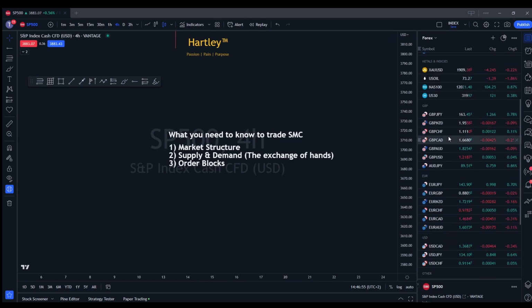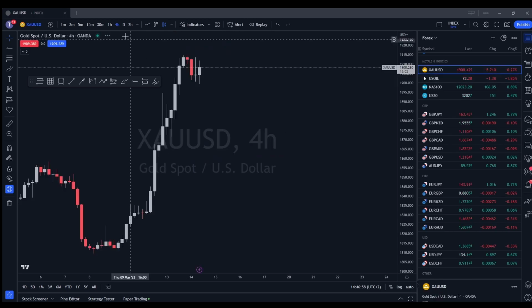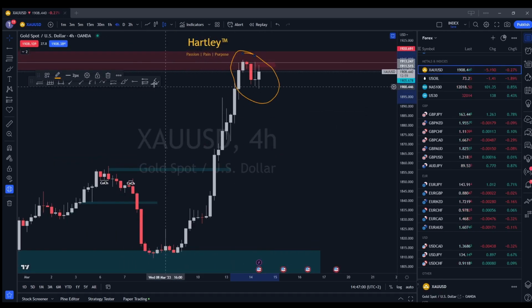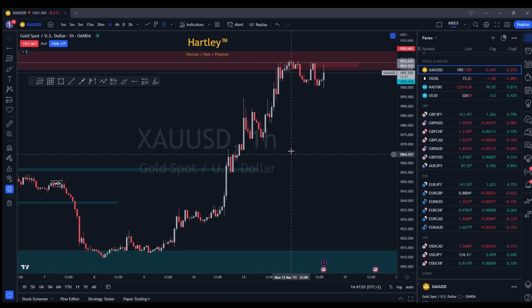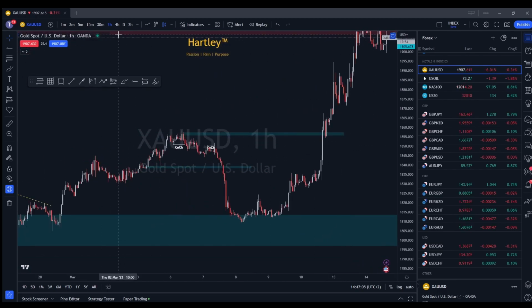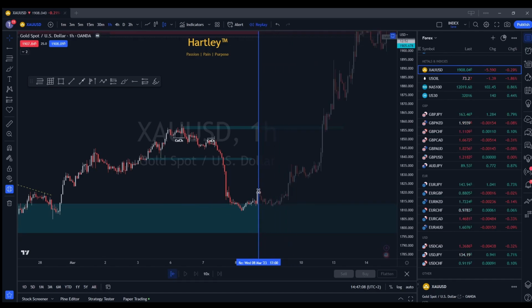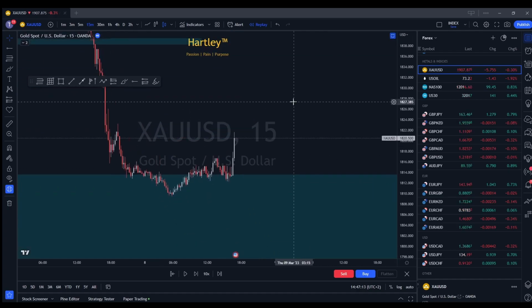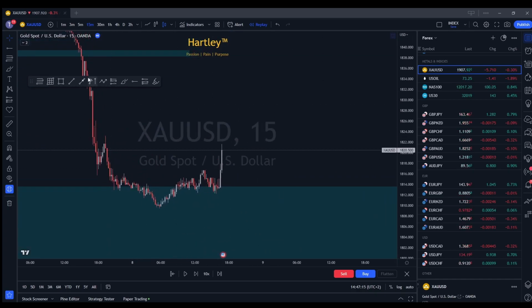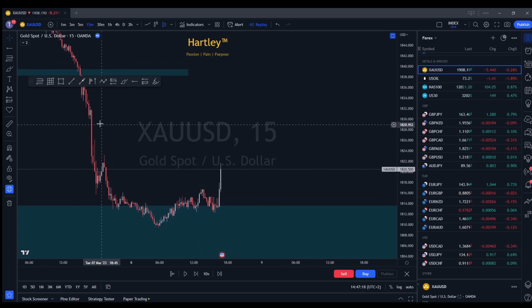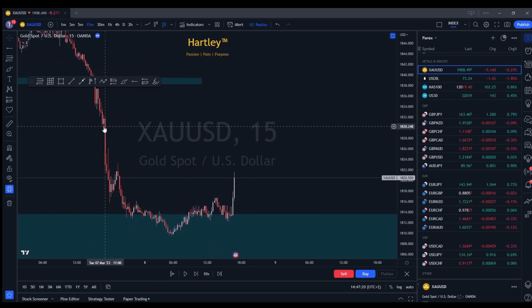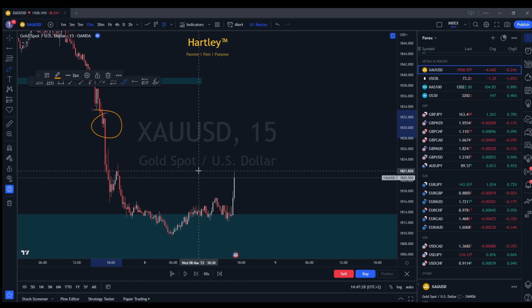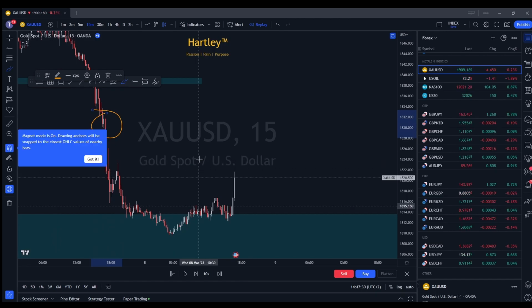The reason I'm saying that is because if I just come to gold real quick and go to a lower time frame chart, I'll show you clear as day. Let's go replay. Let's go to the 15 minutes. I'm going to play this market out, right? So an order block is basically an indecision candle between an expansion. So a doji candle like this candle here would be an order block. But that's what people tell you it is.